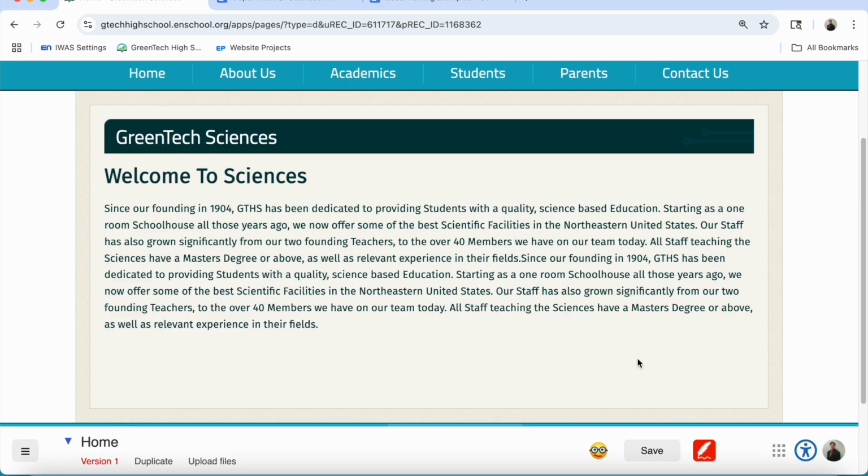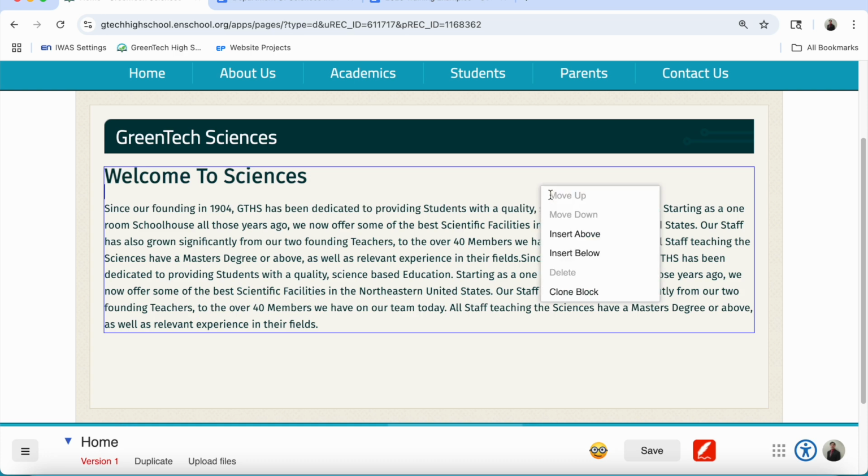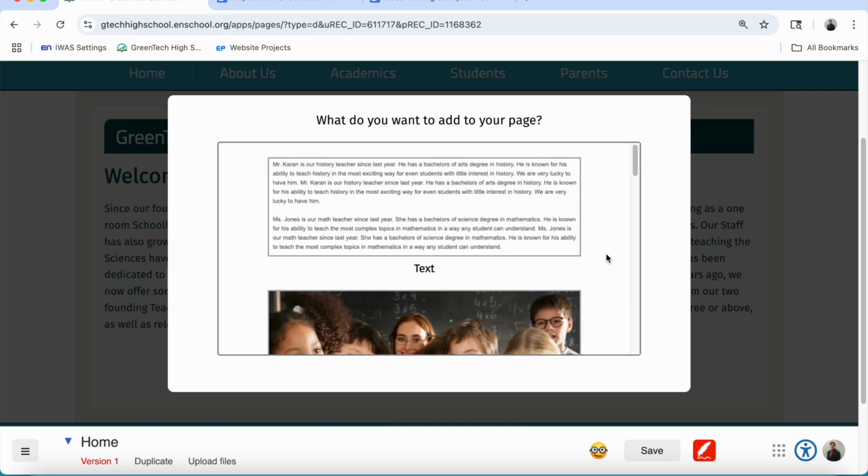Step 1, we want to take our mouse and bring this inside of an existing content block on the page. You'll be able to do this with any content block on your page. Next, I right click, and depending on where I want this to go, I can choose either insert above or insert below. Now, I'm going to select insert below, and in this case, what I want to add on is a staff bio.